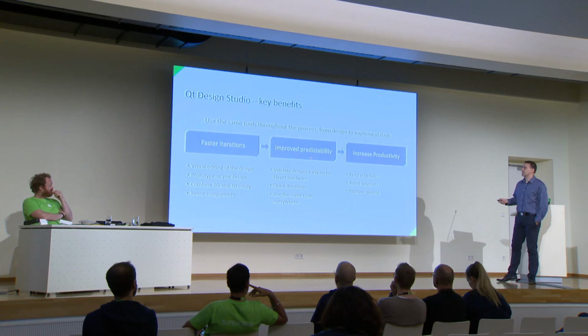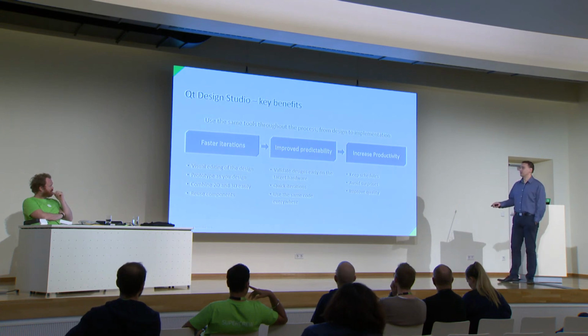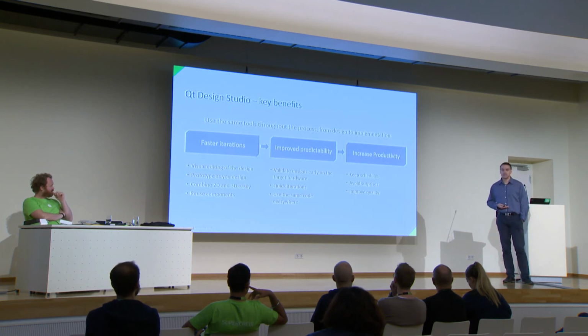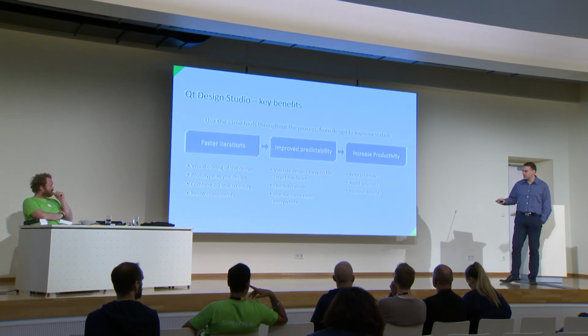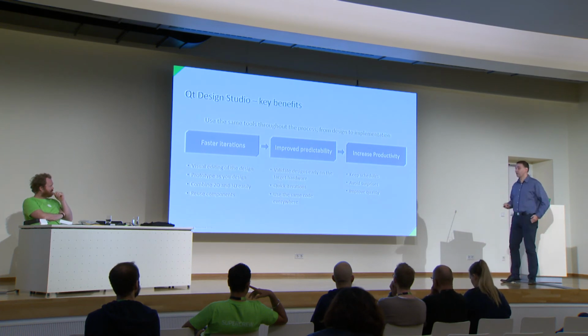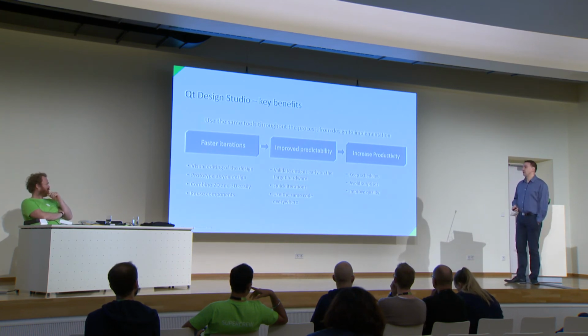The next thing is, yes, you have improved predictability because you are faster, and you're faster on the target hardware, and you're always using the framework, the final development framework. That means there are a lot less surprises, right? If the performance isn't good or a feature is missing, you immediately notice that, right? Once you have something on the target hardware, you kind of know that the framework can do it. And yeah, you can use the same code everywhere.